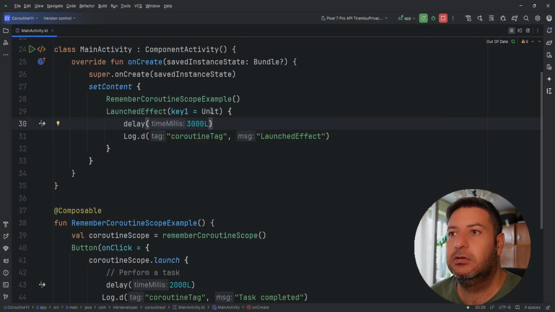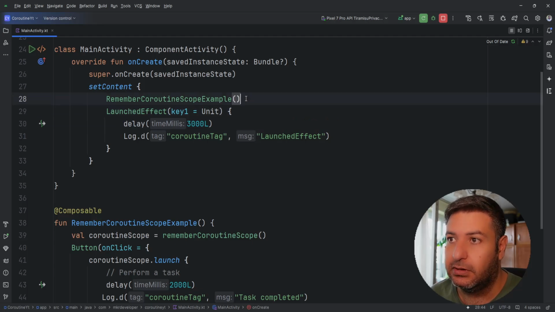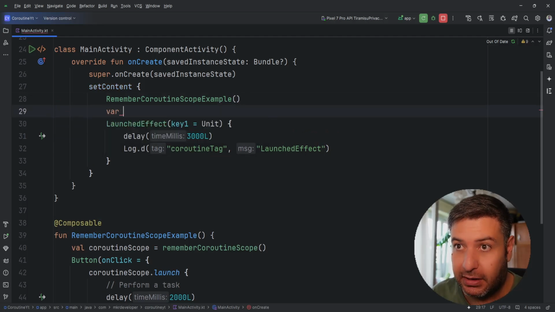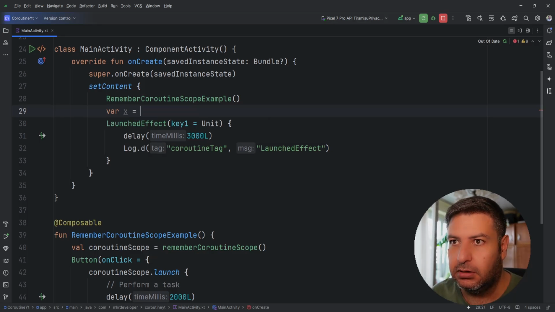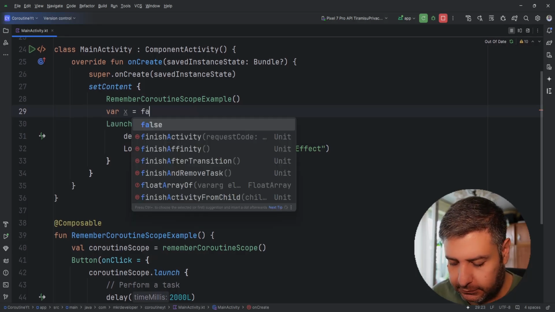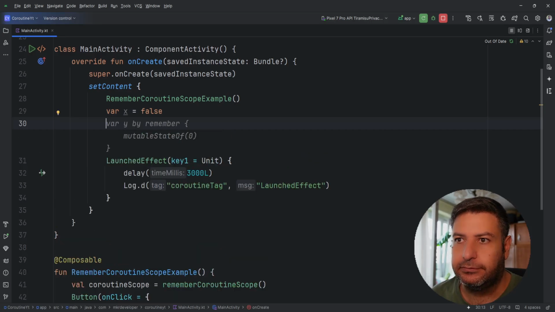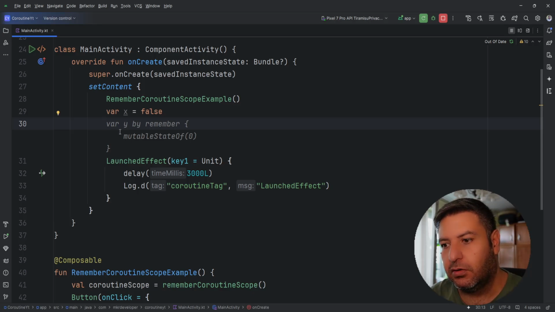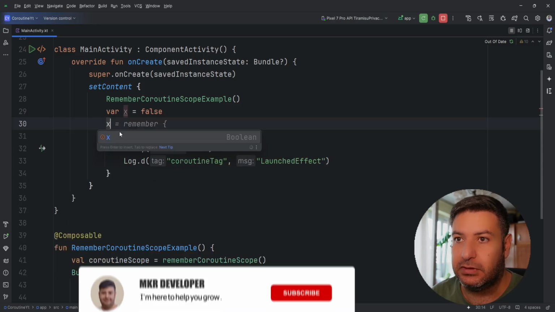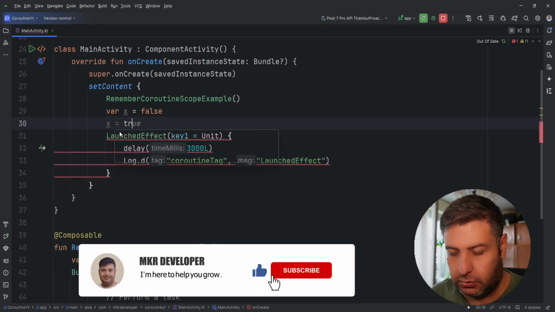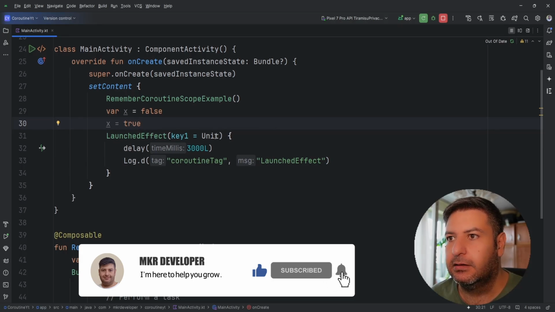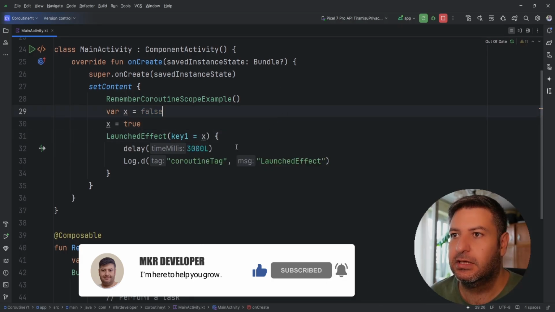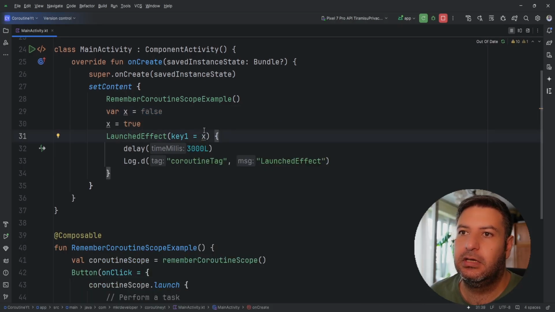And also we can have instead of this a variable, for example a var, calling it x equal to a boolean like false, and later based on our code in a function, maybe we will change the state of this x to true, and we're putting this x here, and finally our launch effect will launch.